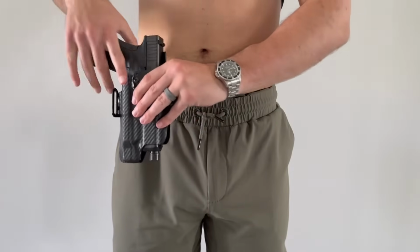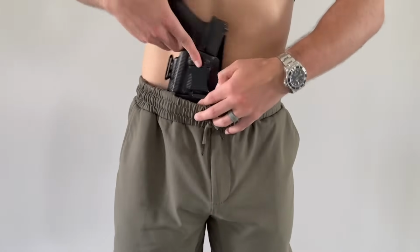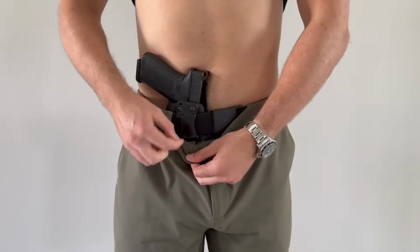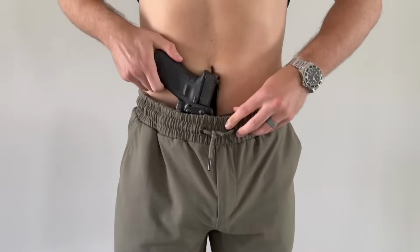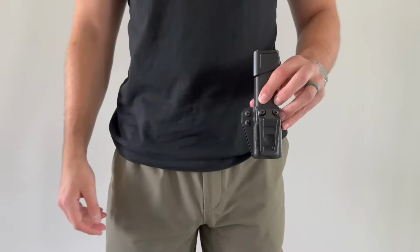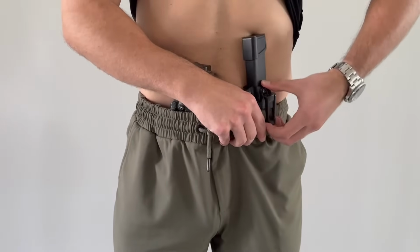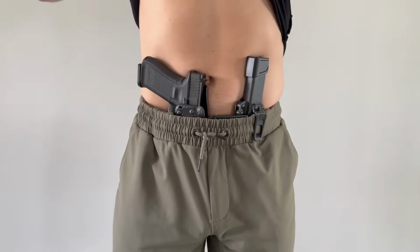Many IWB holsters will clip directly to the inner belt for maximum concealment. The Enhanced Rapid Clasp Belt offers more space to place your holster thanks to its smaller buckle. Always ensure that your holster is firmly attached before carrying. You can also add other waist-mounted accessories like magazine carriers if desired.